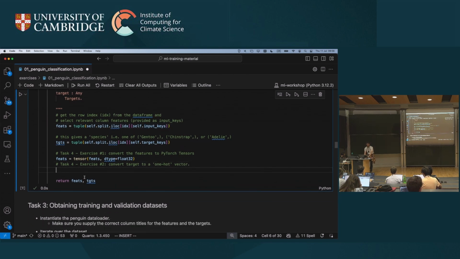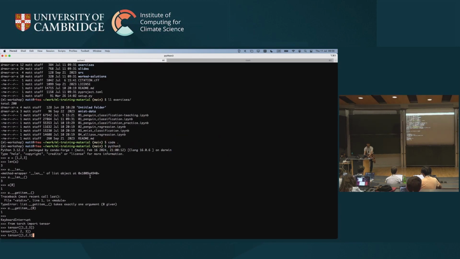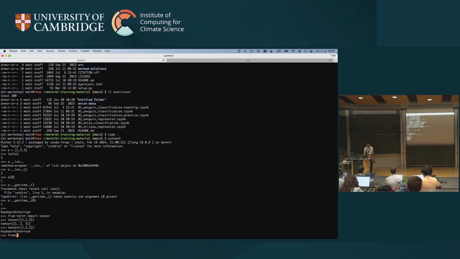Okay, so the next task is to get the targets. The way we do this is using torch. I should say this is probably the hardest part of today. The data wrangling does take a bit of time in any machine learning task, so don't be too concerned that this is a bit difficult. Once we get through this, it'll be a lot easier.